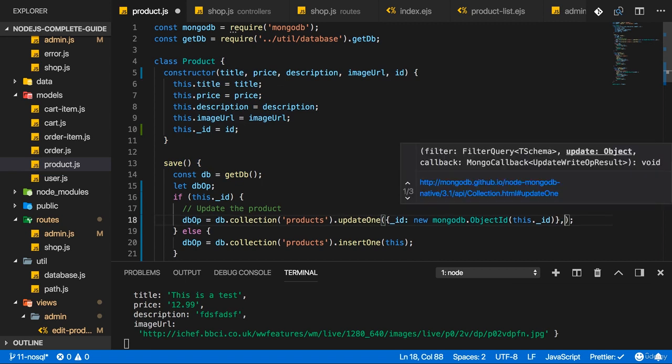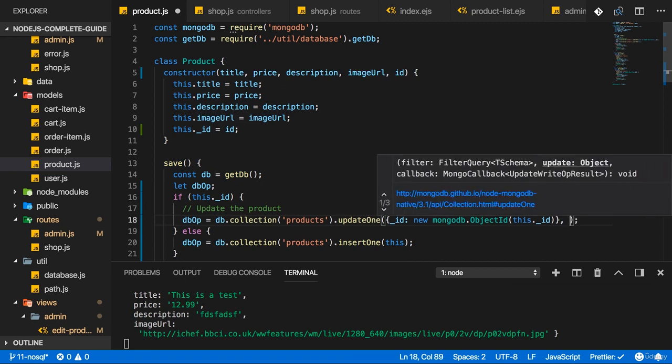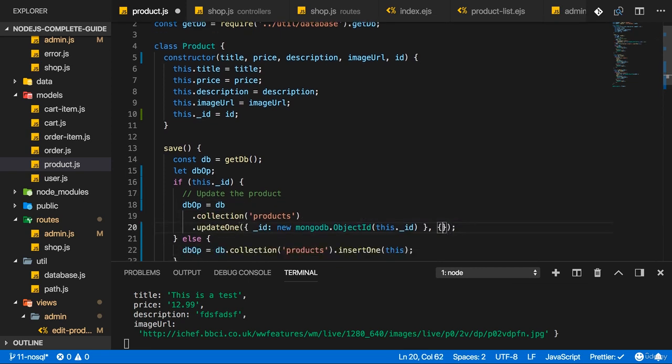And for that document, as a second argument to updateOne, we now specify how to update that document. This again is a JavaScript object where we describe the update, and this is now not the new object. So we don't say this here, as you could imagine, that we tell MongoDB, find me the existing document and replace it with this.